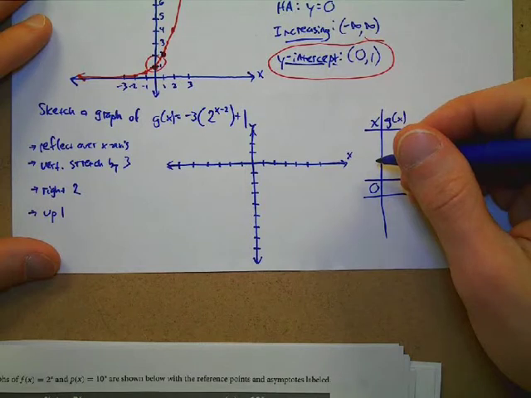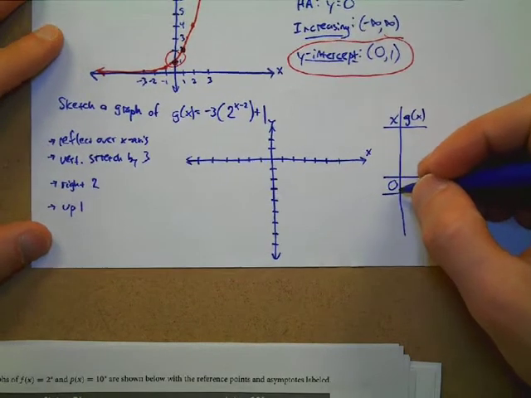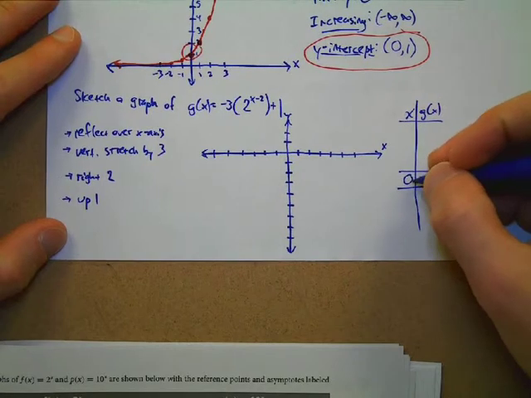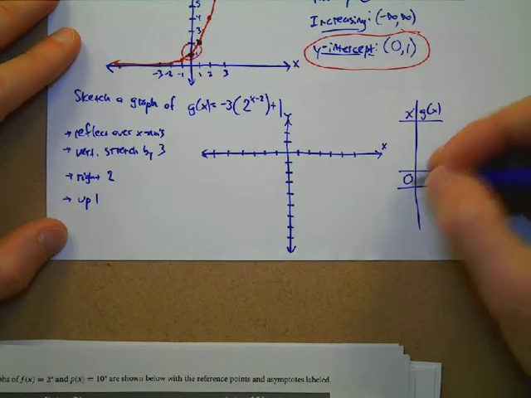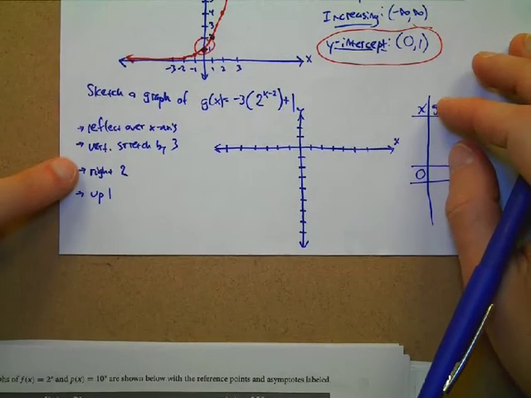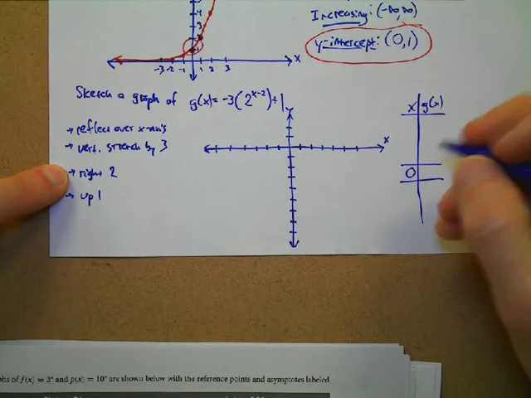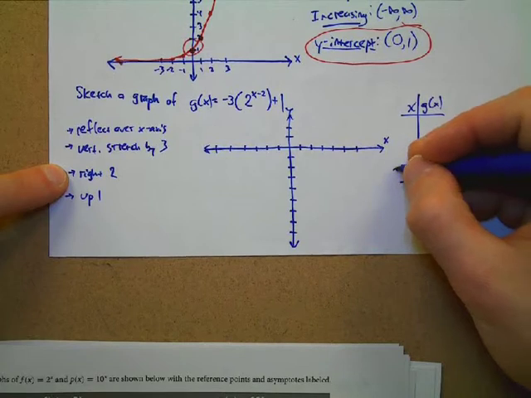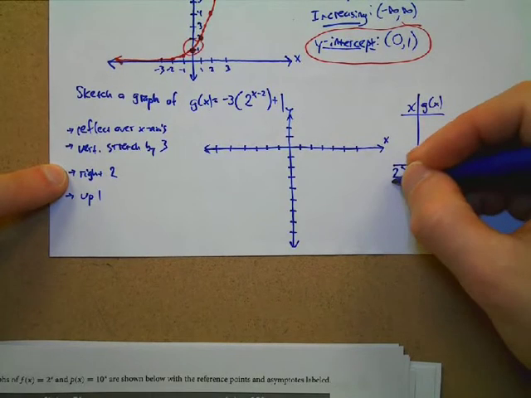But 0 though, our graph was shifted, wasn't it? Our x coordinates here of 0, how are things shifted? How are our x values all shifted? Everything is shifted to the right 2. So instead of 0 being in the center, what number should now be in the center? 2. So I don't want to put 0 in the center. I'm actually going to put 2 in the center there.